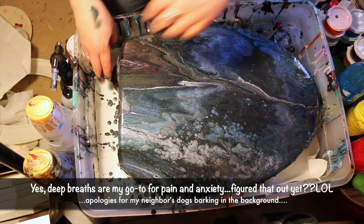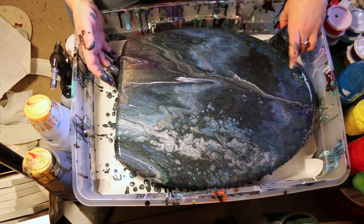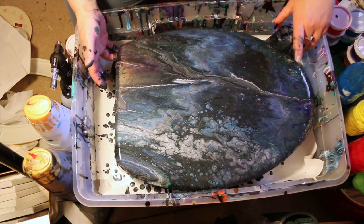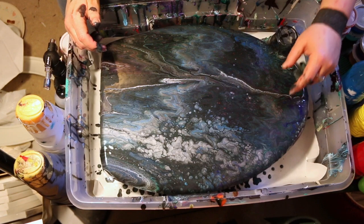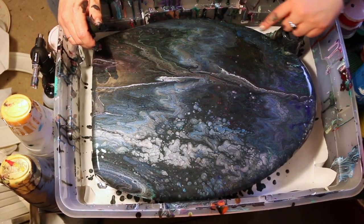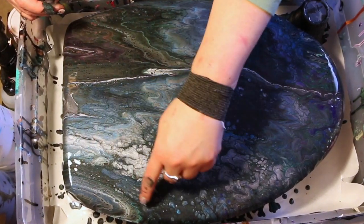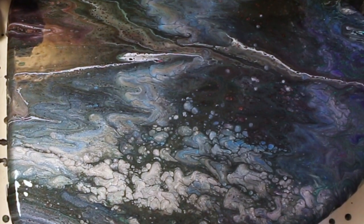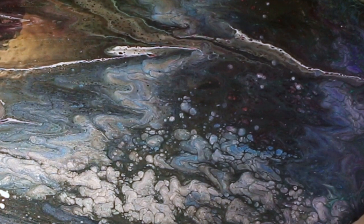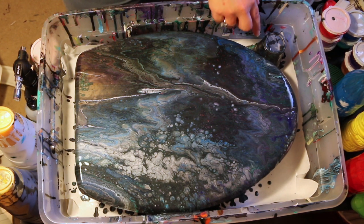I think that's pretty good now. I have not even put any fire to this yet — and look at all these cells! We've got some really pretty blues and purples in here. You can see some of that pink popping out over here. I love this over here — it kind of looks geodish. And I love this white stripe that kind of goes through it; that was just that little bit of white I put in at the beginning. I'm seeing some good drippies on the side where I had just filled in with my finger.